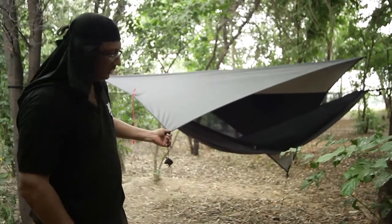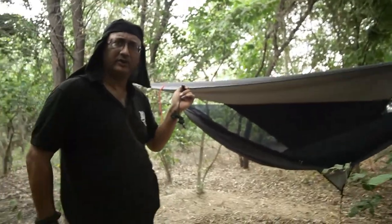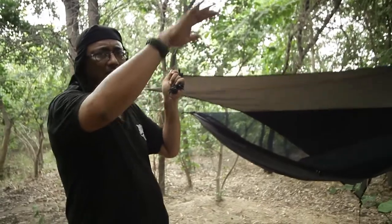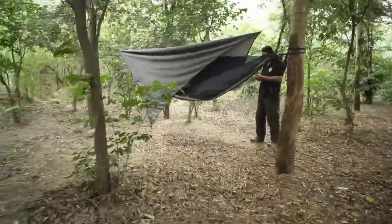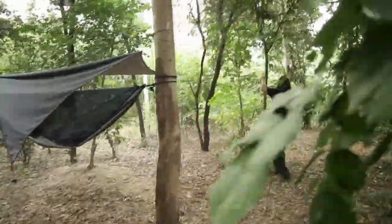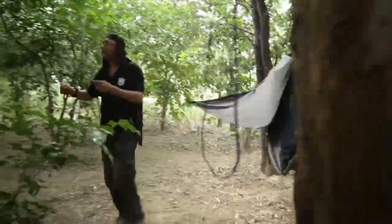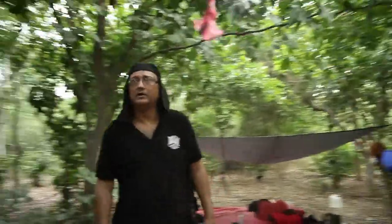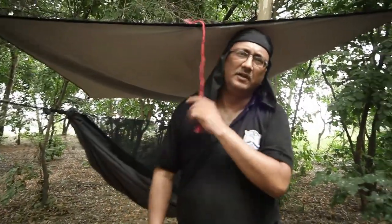This I can put on the ground and put a tent stake on it. I can leave it on top, depending on what kind of weather it is. I would rather have it a little bit on top. Let me do the other side first and then figure out. And there you go. I've got my top set up. I've got my hammock set up. In case it rains, I don't need to worry.